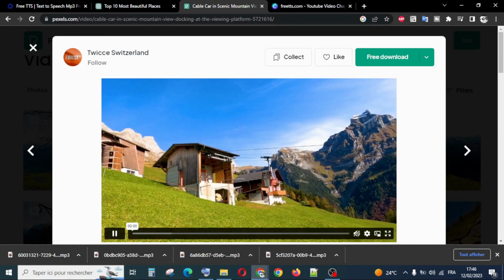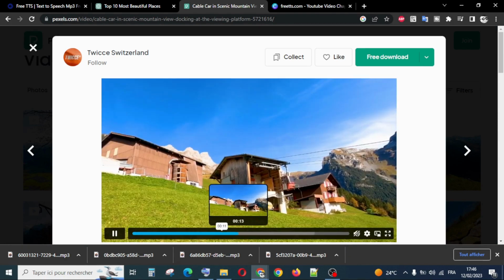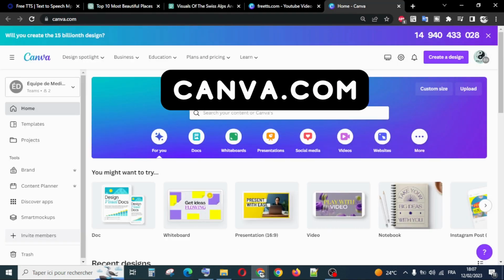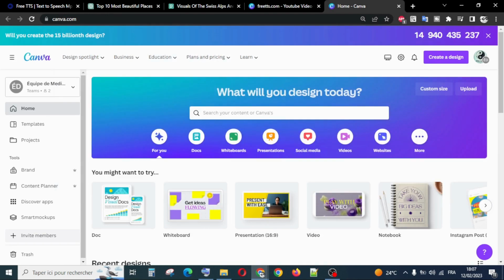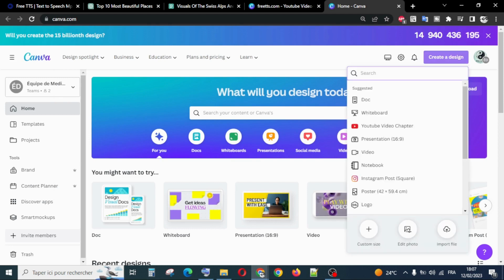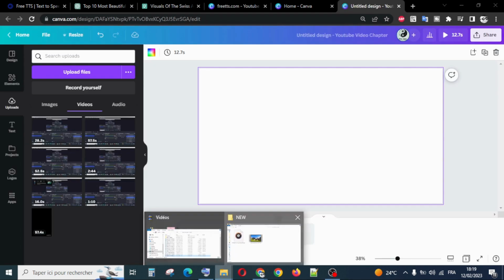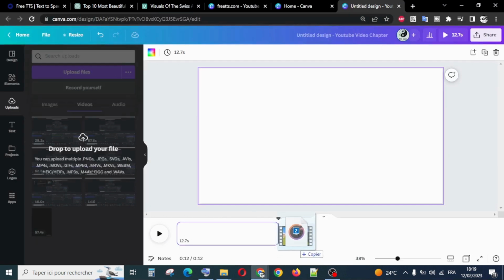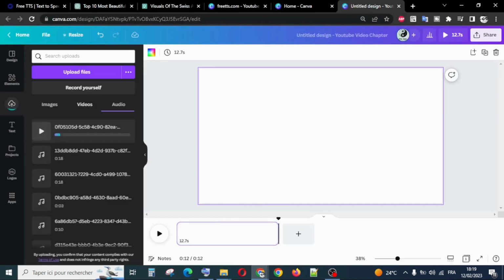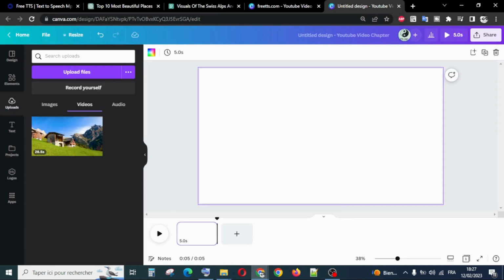After we got our audio and videos, now it's time to generate our video. Let's go to canva.com. Canva is a graphic design platform that is used to create social media graphics and presentations. The app includes ready-made templates for users to use, and the platform is free and offers paid subscriptions such as Canva Pro. Let's drag our video and audio into Canva. After we upload our media into Canva, now everything is easy, we just drag and drop media to make the video. Watch me for the process.